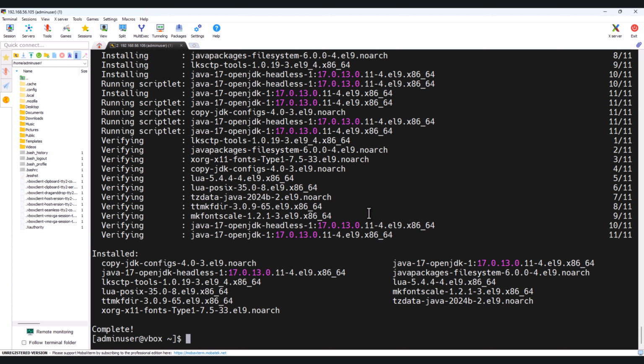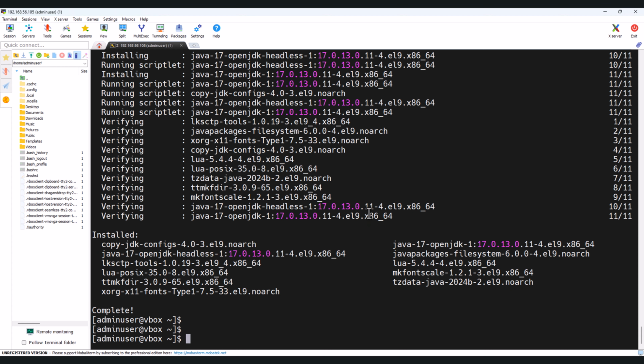Java is installed now. Let's try to start Jenkins.